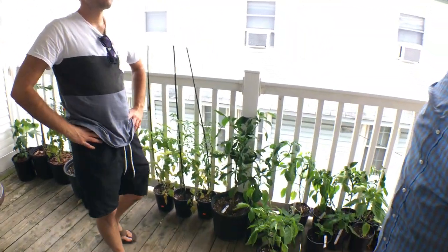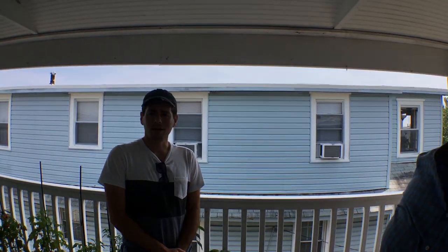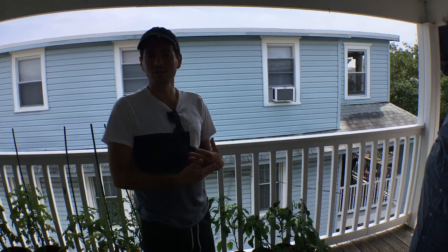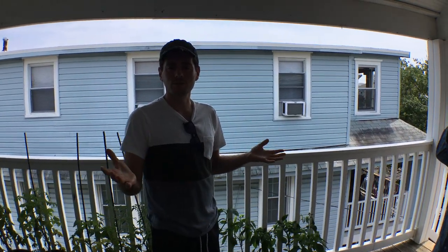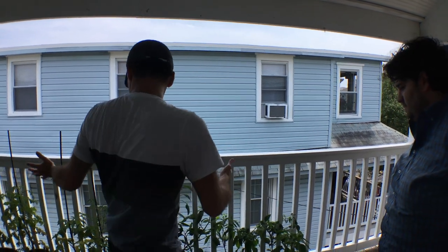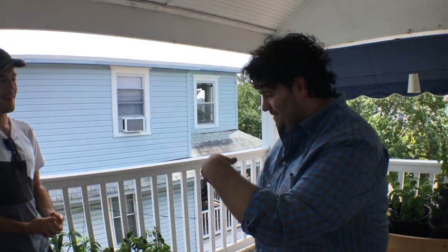For four hours of sun, doing pretty good over here. Ocean City is pretty warm, gets pretty humid. There's a lot you can grow just in your apartment on your deck with no sun. Just one or two recommendations: putting things in larger pots as they get older, and maybe feeding them a little bit more if they don't have enough sunlight like Dom has. You can get a pretty decent production out of what Dom has over here. My wife is a good sport — she lets me take over the whole deck.